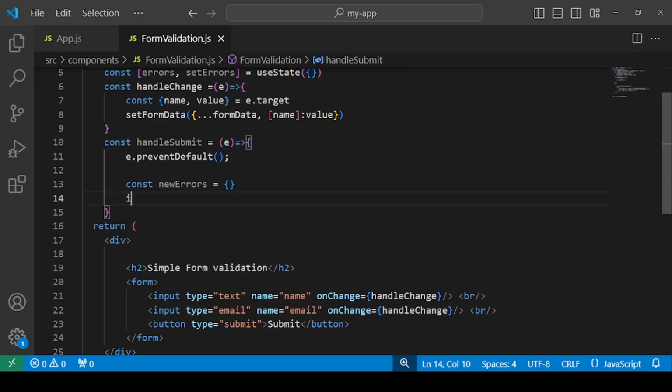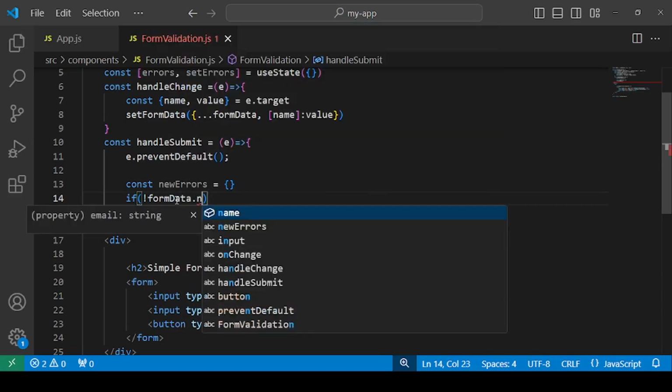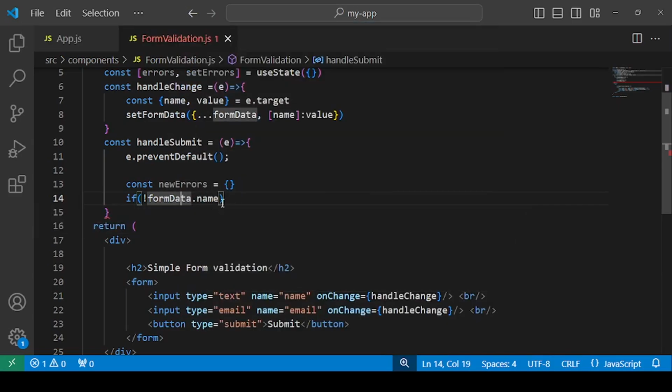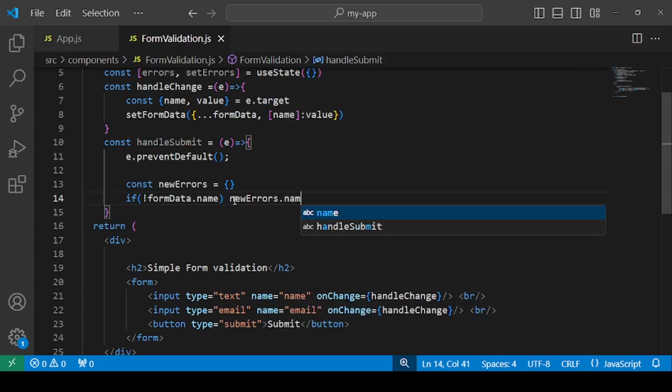Now next, I'm going to check the conditions: if this name is empty. For this I'll use formData.name. It means that if formData.name is empty, then we need to add the error string to the name property of the newErrors object.